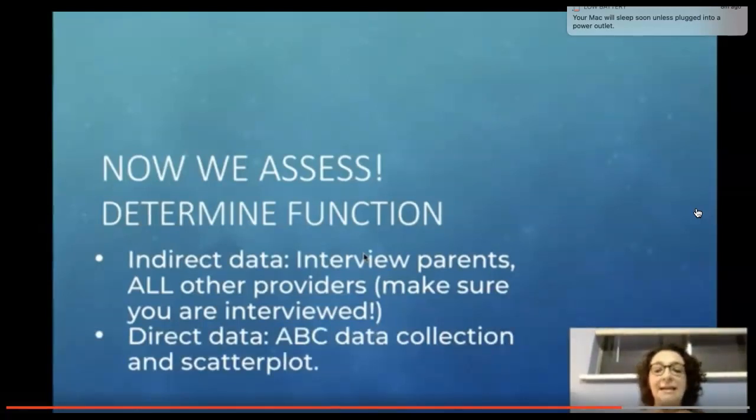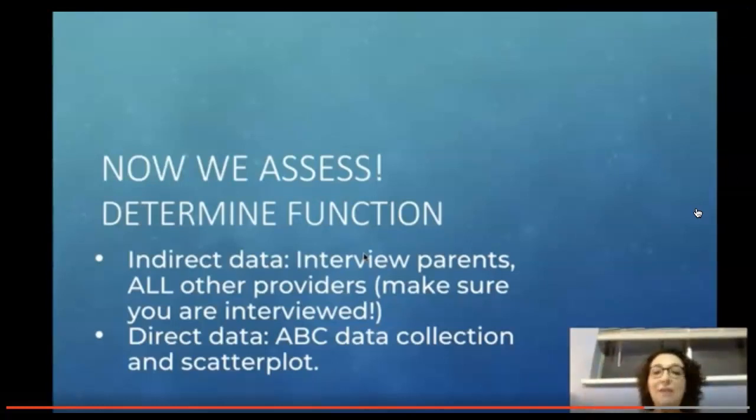So that ABC data collection and scatter plot, just because I was a student in the behavior class, is the reason that I was collecting my own data, because I was interested in this drumming. One thing I noticed was that he was drumming anytime I asked him, let's go back to class. We were perfectly fine walking around the school, very happy to do that. And then as soon as I said, okay, we need to go back to class, right away he slapped his hand. It would disturb me because his hand would get so red, it would make me nervous. And I'd say, okay, let's walk a little bit more, and immediately it would stop.